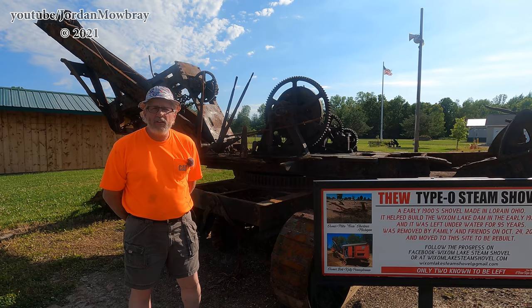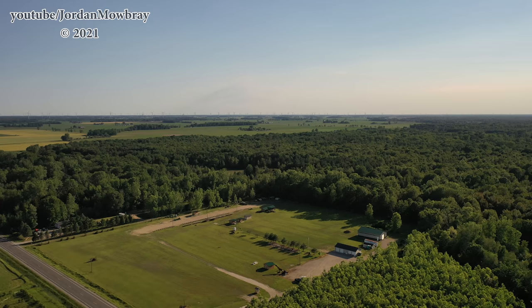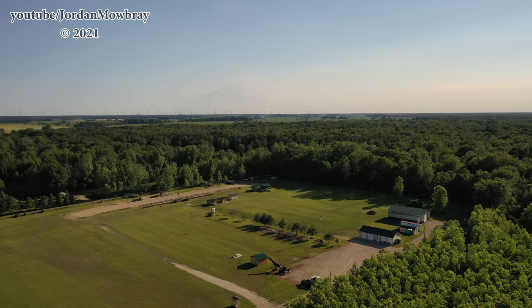I know you've already got some of the materials for the house, but can you tell about who has donated those materials and who all has donated to make this possible? Well, I got to thank Dan Keene and Bart Waters. Dan had the logs, and I made a donation to him through his charity for the wood. And Bart was very gracious and didn't charge me a lot to saw up all the wood.